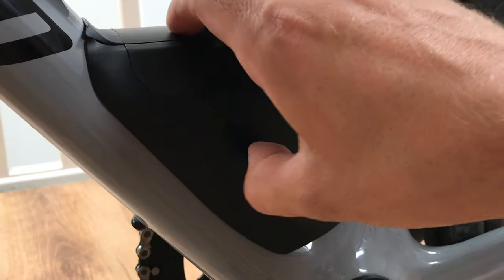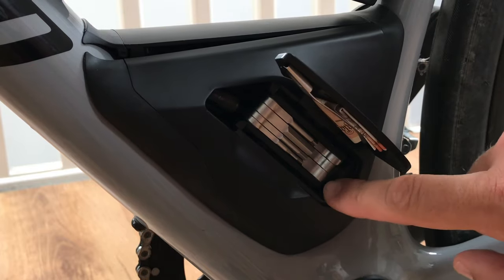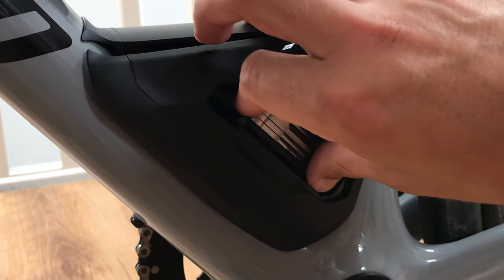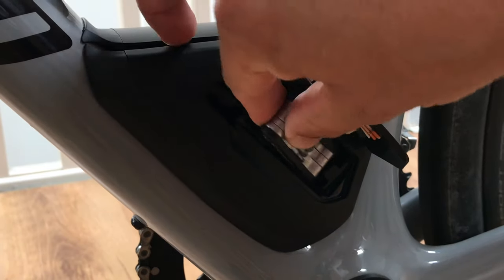Oh, and one last thing I forgot to mention, the multi-tool and the money clip are accessible without having to completely undo everything. You just open the flap and you have access to the multi-tool and your money clip.